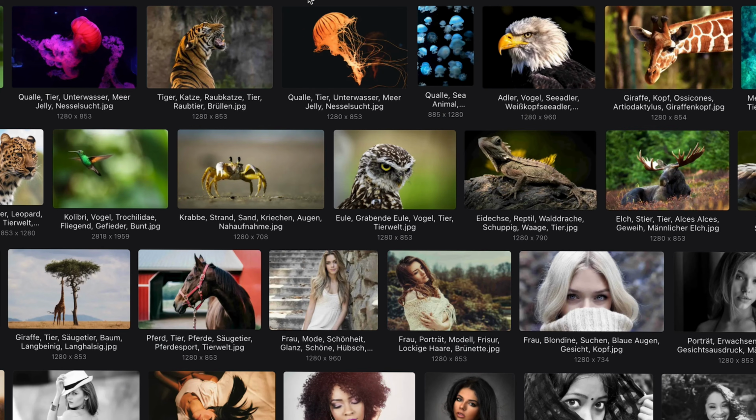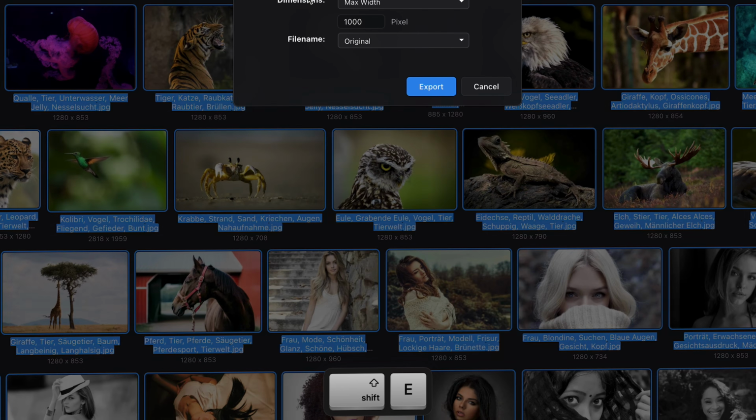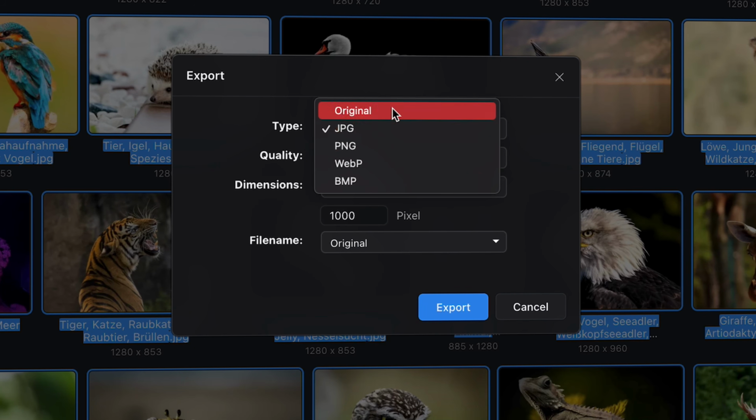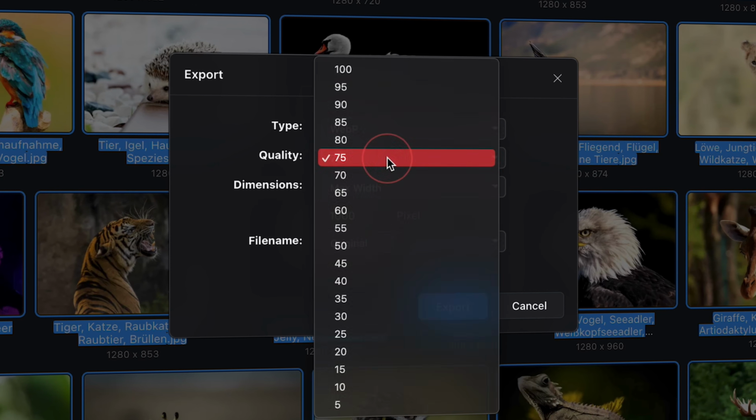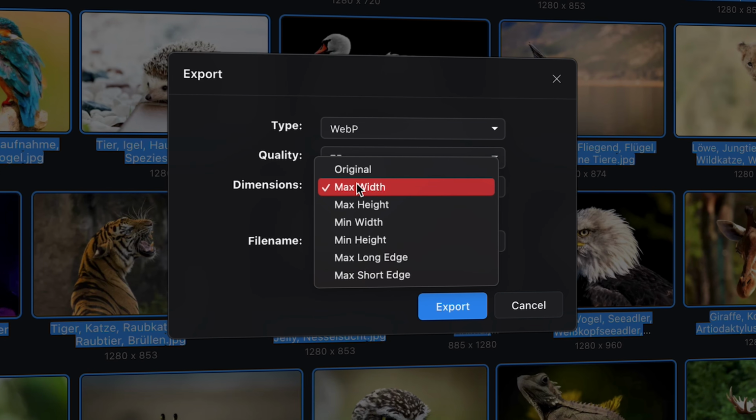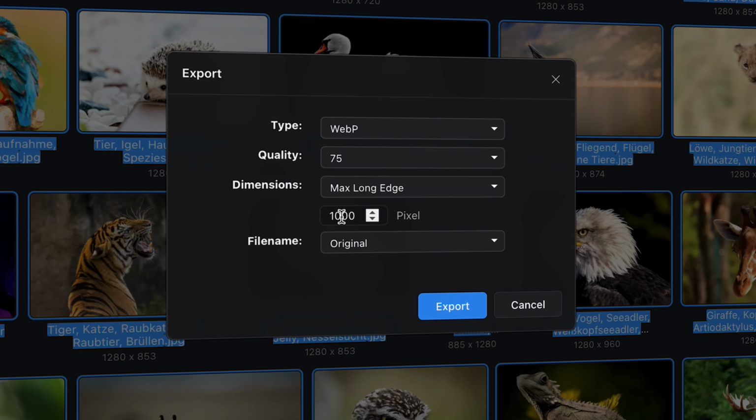Oh, and by the way, if you want to quickly export your images outside of Eagle, you can do that without a plugin actually. Just select a bunch of images and press Shift-E to export in specified format and dimensions. Select your desired export image format, quality, and even resolution. Changing the resolution is not currently possible in the image format converter. Therefore, I think that this feature is actually even more powerful, but to be clear here, they both serve different purposes, as the plugin changes files directly inside of your library, while the method I have explained just now is there to export images out of your Eagle library.